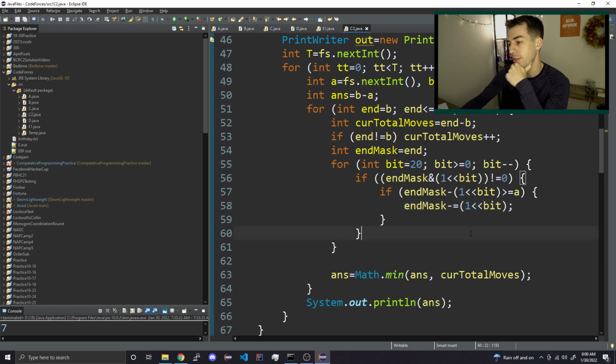So remove these bits if we can, and then what we're left with is the best we can get.